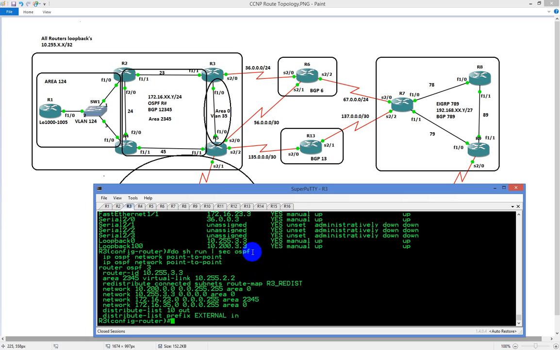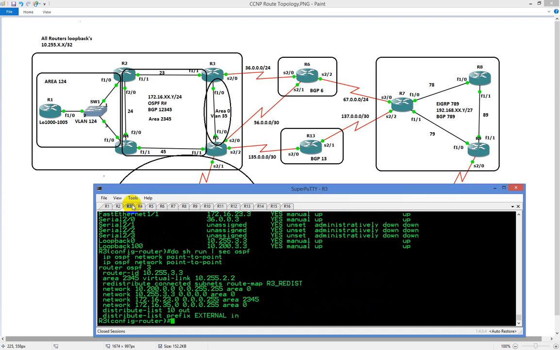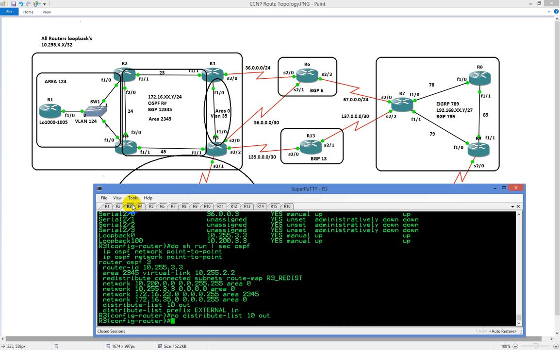And let's see here. That's weird. Let's do a clear. I'm not really sure, but that should actually work. Let me pull that distribute list out. No distribute list there.